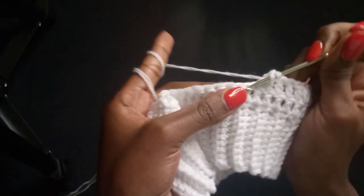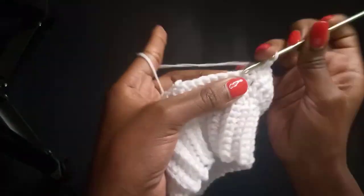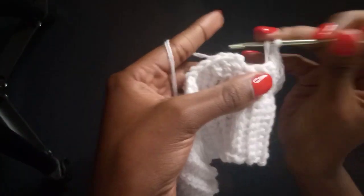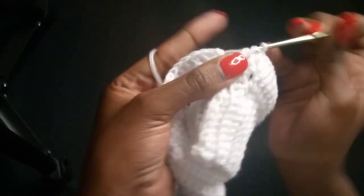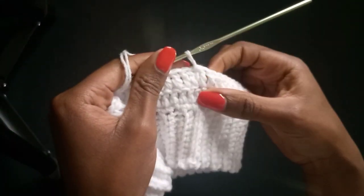until I get to that point where we are completing the row. So right now we're just working 1 double crochet in each and every stitch. Once you get here, since we do not want our work to give, we will add another double crochet and then slip stitch on top of the chain 2.